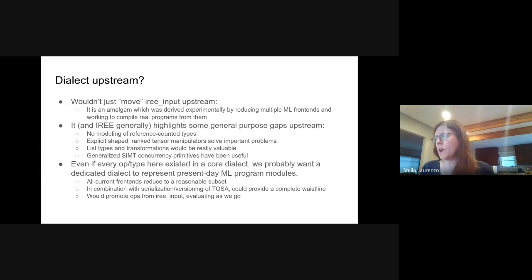You know, I would use IREE input and the conversion flows that people are using in this space to represent whole models and whole programs as a prior that basically says we have converged enough to build something here. This isn't just unique shards in the ecosystem. We can actually create something more common.